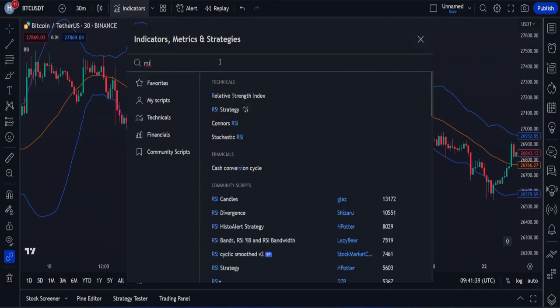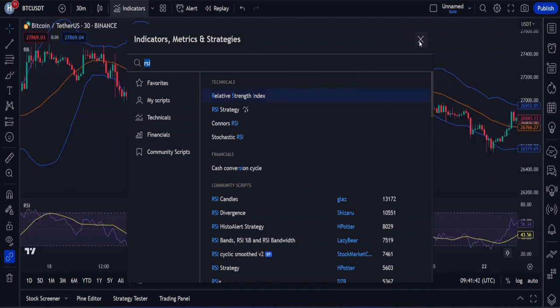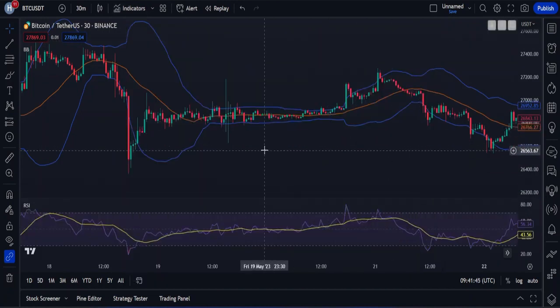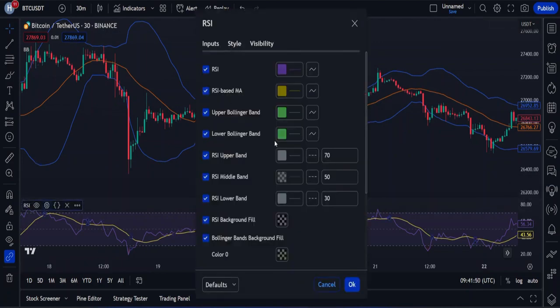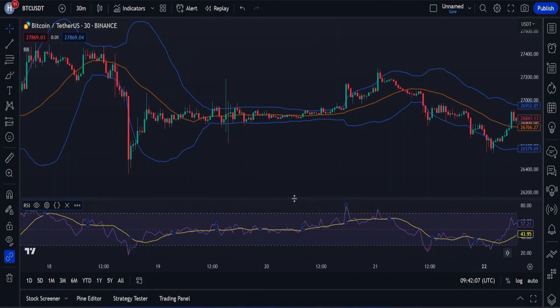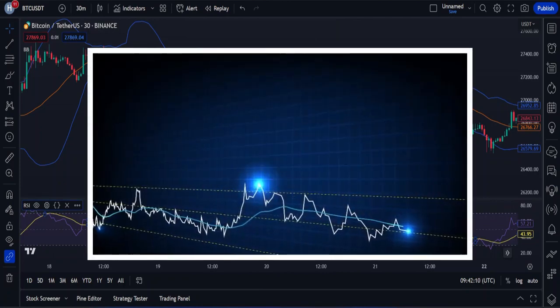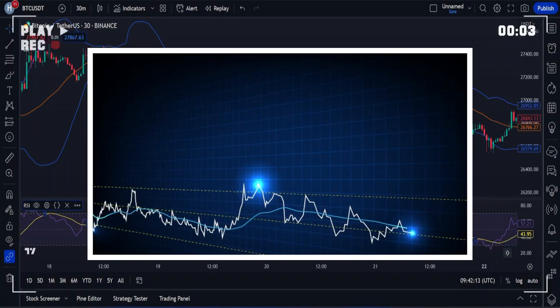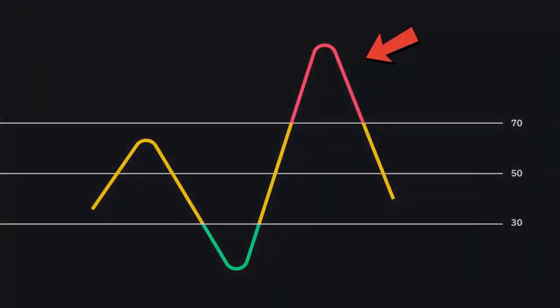To do so, we will return to the Indicators tab and type RSI in the search field and select the top option labeled Relative Strength Index. Upon incorporating RSI, minor adjustments to the settings are necessary. In the Style section, set the upper band to 70 and the lower band to 30 to establish appropriate thresholds. And in the Input section, while the default length value is typically 14, we recommend adjusting it to 13 for this particular strategy. If you are unfamiliar with RSI, it is a valuable indicator for gauging overbought and oversold conditions in a given security. A reading above 70 suggests overbought conditions, while a reading below 30 indicates oversold conditions.